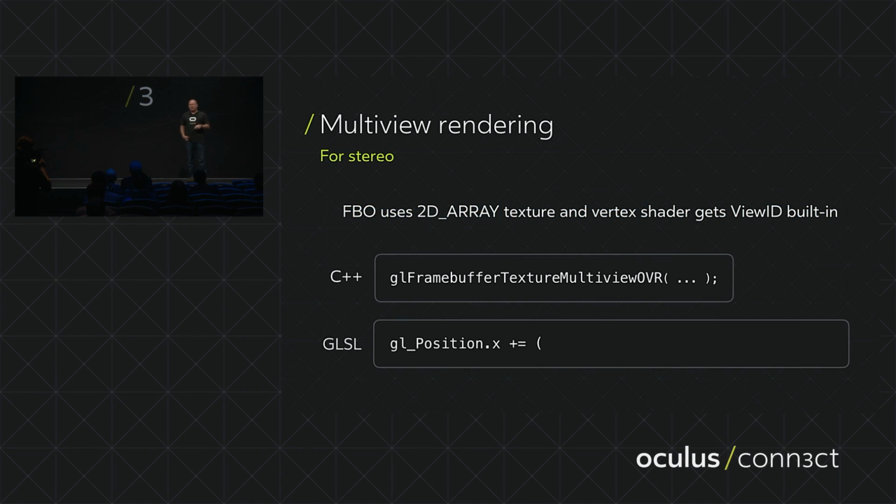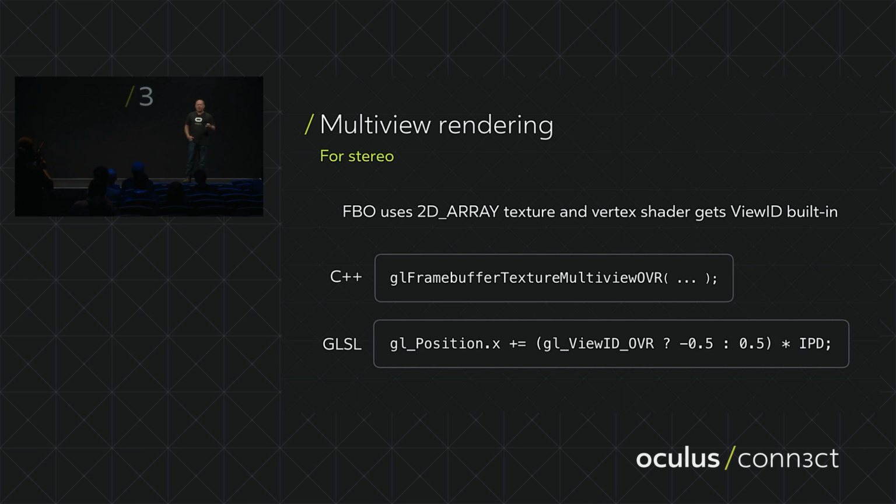The way that you use OpenGL multiview rendering is that you bind this new kind of FBO. With this new kind of frame buffer object, you attach texture arrays instead of just 2D textures as the color attachment and the depth attachment. Then when you're rendering with this, you use shaders that have a built-in called gl_ViewID_OVR. The name spacing there is a little bit gross, but the view ID is what you get, and you use that information to affect the position of the vertex.